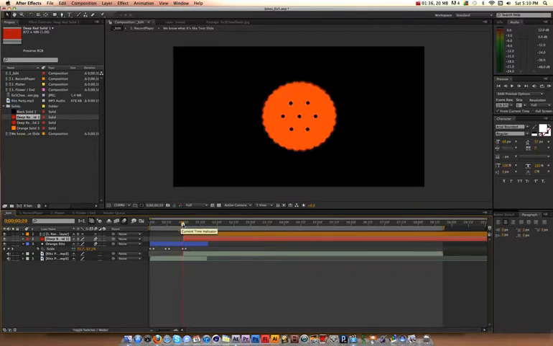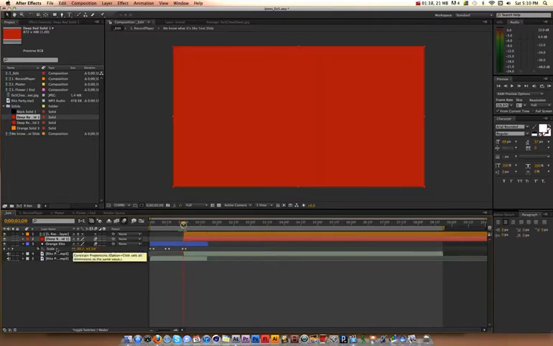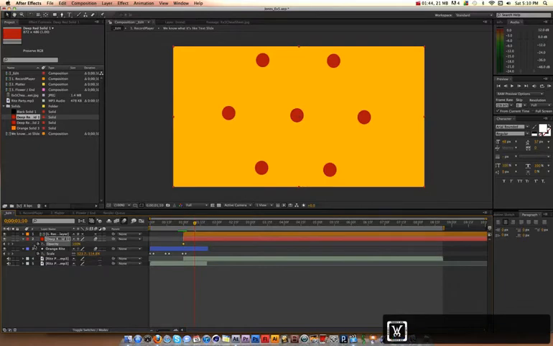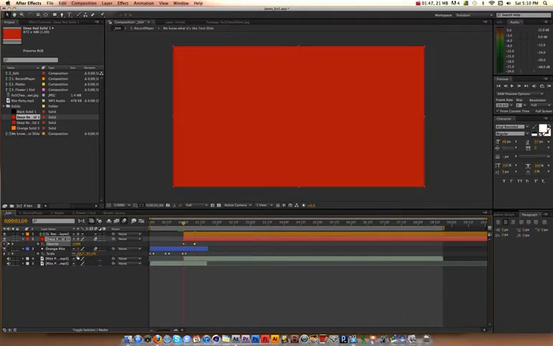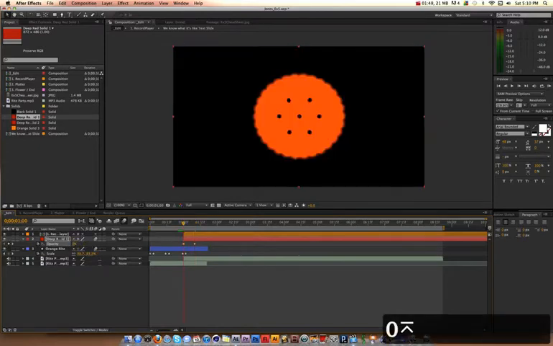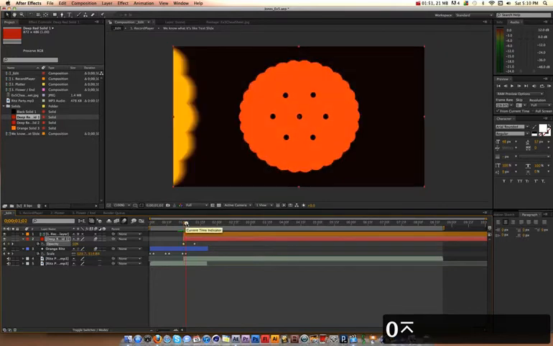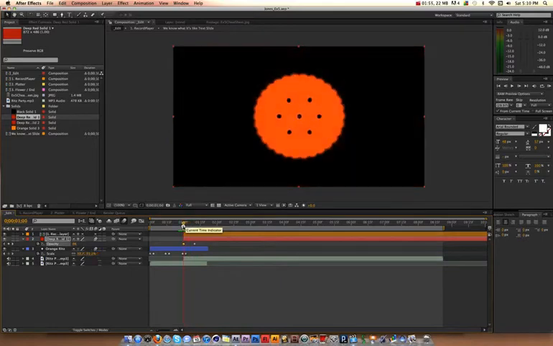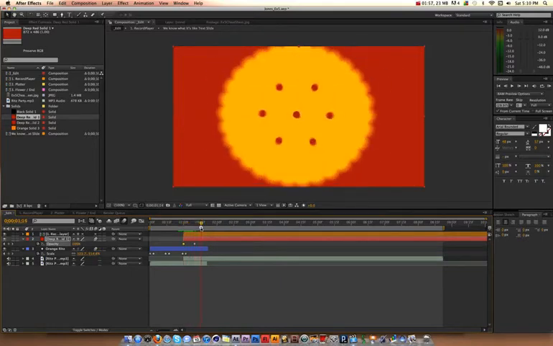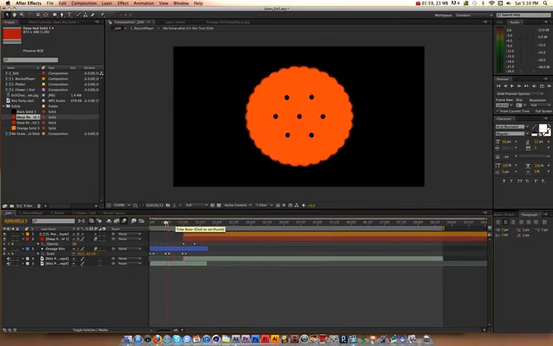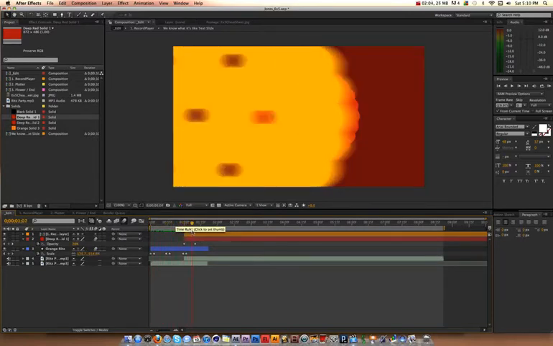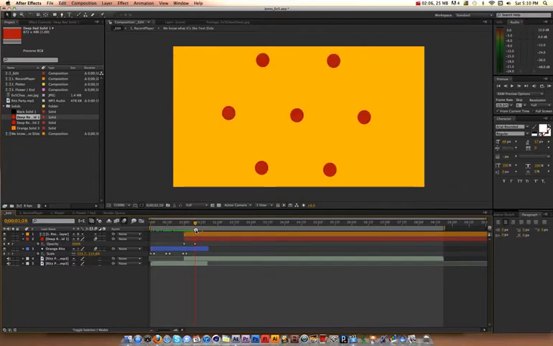And I don't want it to just pop on there, so I'm going to hit T for opacity and maybe move 10 frames in, set another keyframe, so this first one should be set at 0. So we have it coming in from 0% to 100%. So we can kind of see we've got a little transition going here. We've got the cracker scaling up to the beat, and then this one moving in.